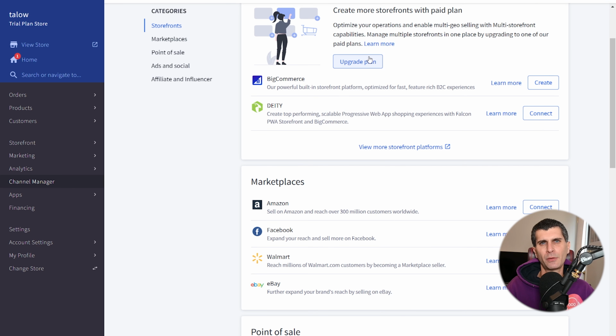Now, these platforms have pre-integration done, and that's sort of a misnomer in this case because they will require a secondary app to sync your product information over to the marketplace, POS, or etc. And likewise, that same app will need to send the order information, tracking information, or what have you back into the BigCommerce application. So we'll need to select an application that does that for us, or find one that is suitable for our specific business use.